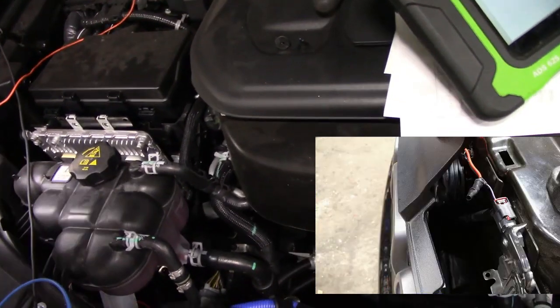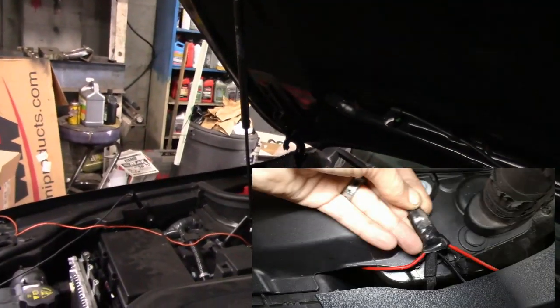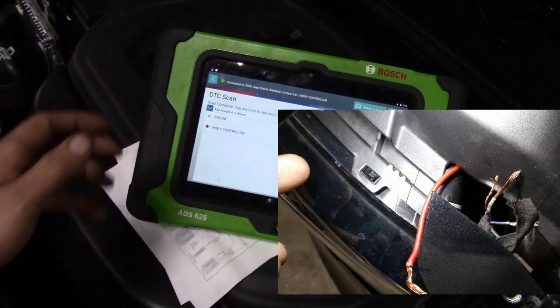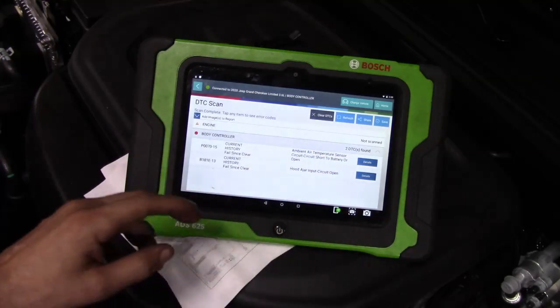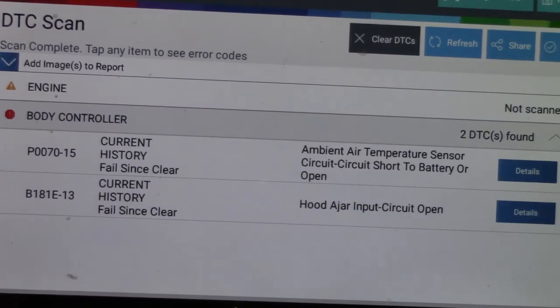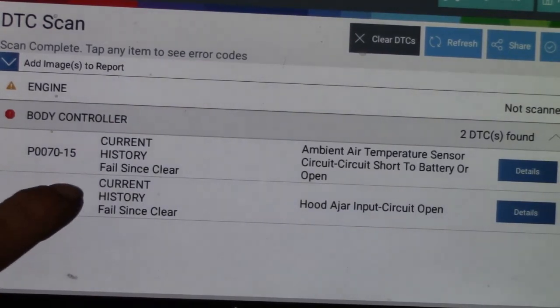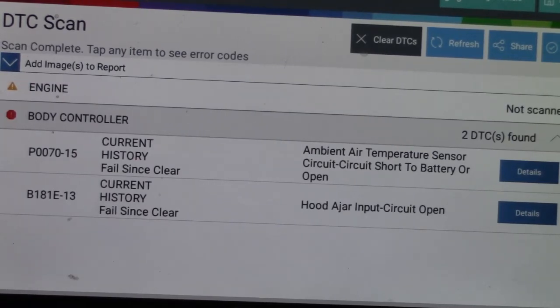Now, I have already gone through this vehicle and figured out what was going on and what happened, and it's not good news in any sense. The key is off on this thing. I didn't scan the engine control module, which is fine. Here's what I want to show you. We have codes here, currently, right? What I did was, and I'm going to have pictures in here to show you guys the stuff that was in here when I first started taking a peek, all right?